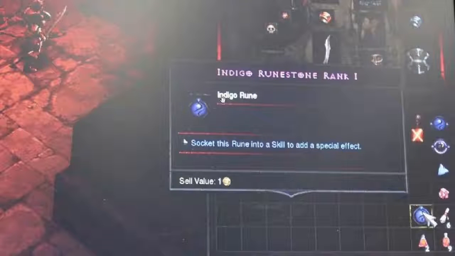Here we get a shot of an indigo rune. Indigo Runestone rank 1. So I mentioned in my last video they can be ranked 1 to 7. So this is obviously very early on in the game. And of course you can add this Indigo Rune to any of your skills and, well, it adds special effects.